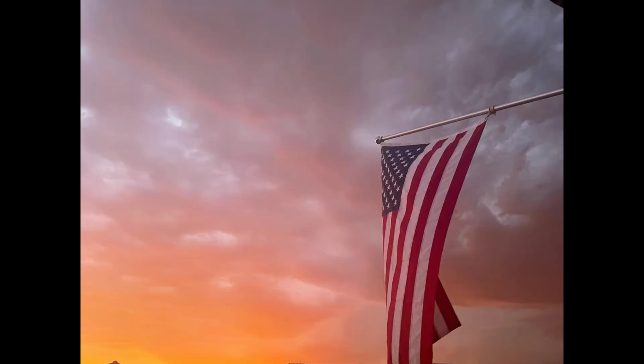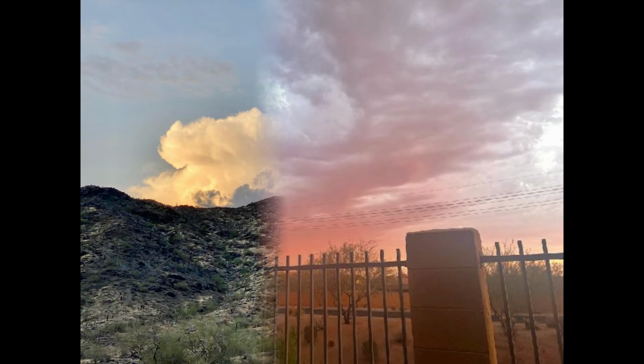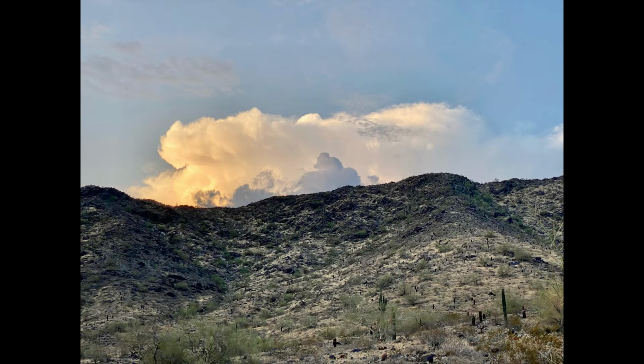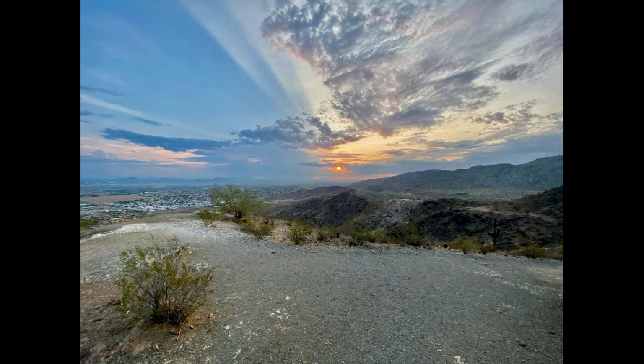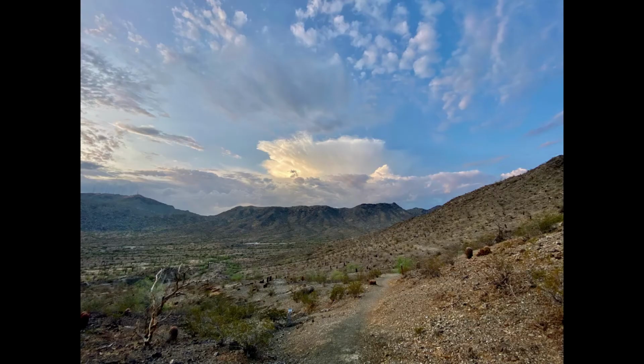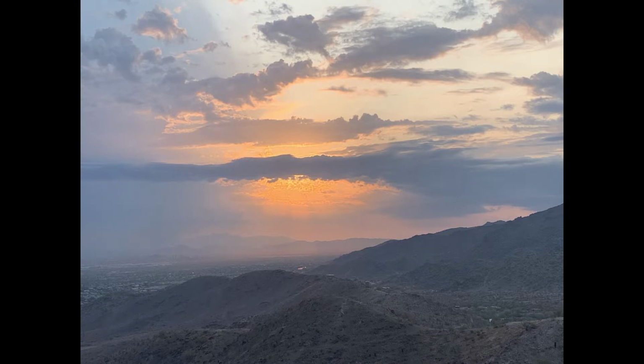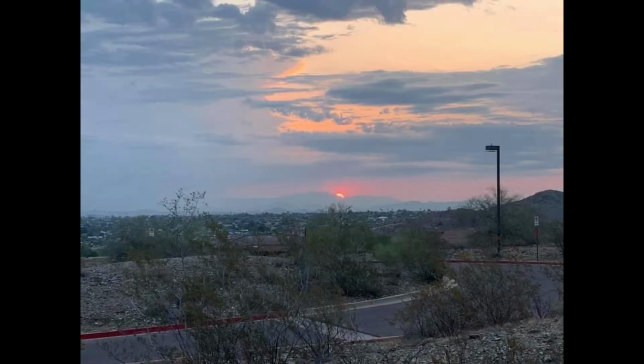And I believe this is further to the north. And then David Nielsen, along with David and Susan, kind of a mix and match here of some photos that they took on their hikes. And again, it is great to have some pictures from an active monsoon. I have no problem with the sunset pictures and the moon rises and the beautiful Arizona sky, but frankly, give me an active monsoon and the pictures and the videos from all of that anytime. So thank you guys for sending those in.